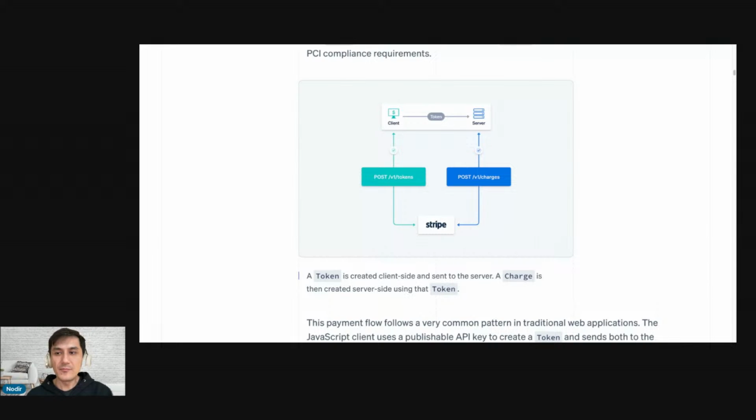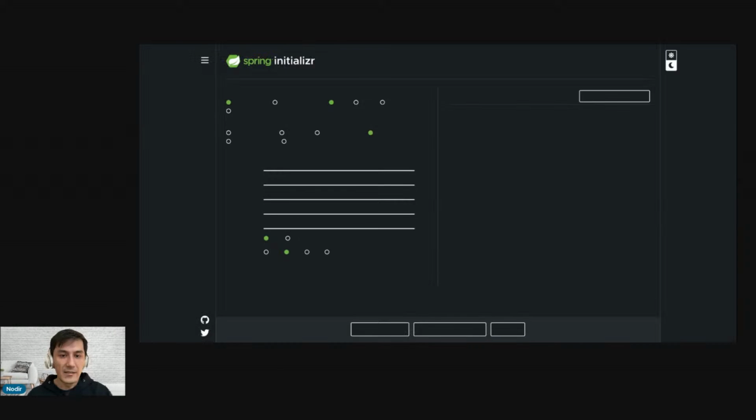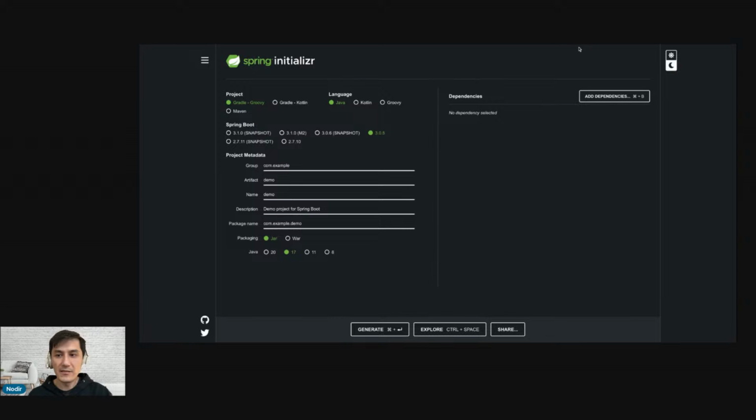As I said, we'll be building a Spring Boot-based application. Before we actually start building it, I wanted to show that there are already templates available for us to get started. We don't have to start from scratch.